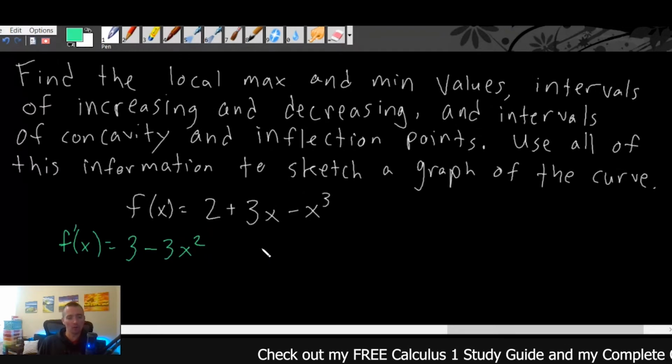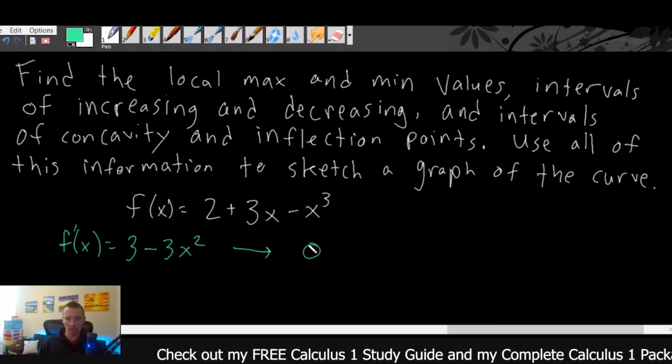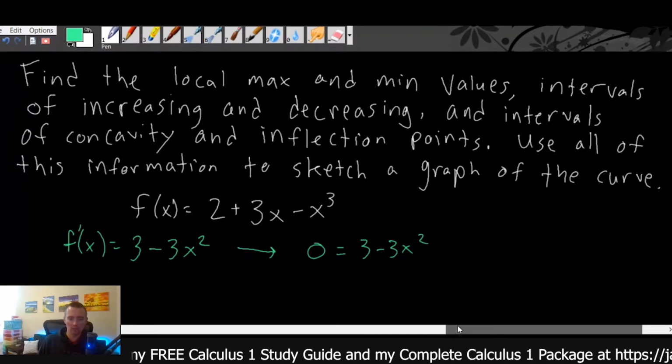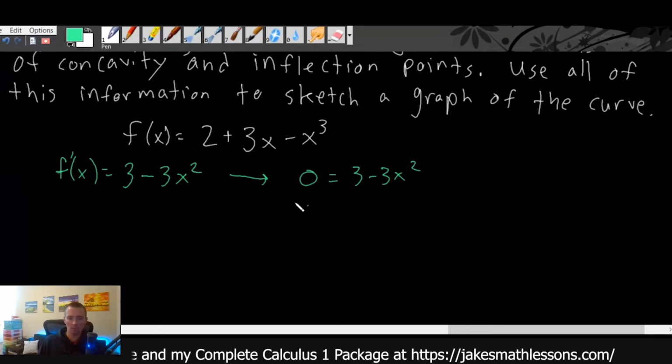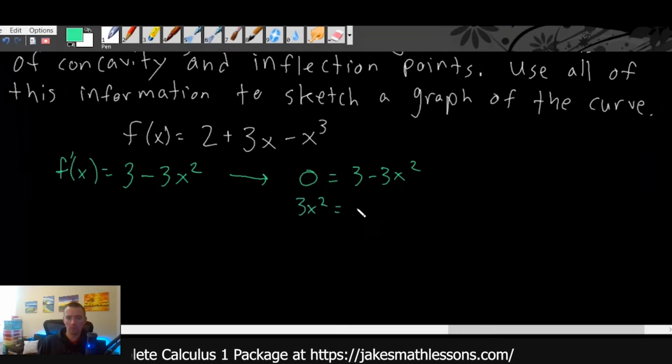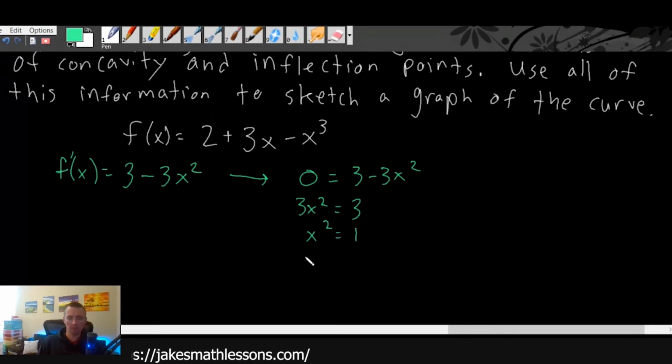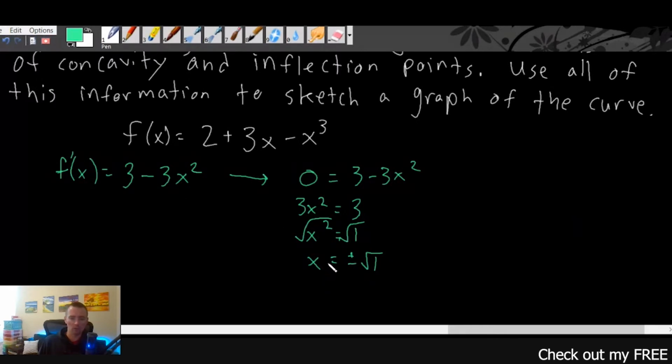So if we wanted to find our critical numbers, we would take our derivative and set it equal to 0 and solve for x. So solving this for x, we can add 3x squared over to the other side, divide both sides by 3, and then take the square root of both sides to cancel out the squared. So that gives us x equals, and one thing you want to be careful of: when you take the square root of both sides of an equation like this, you need to take the positive and negative square root. So we actually have two different critical numbers here. x equals positive and negative square root of 1, which is just positive and negative 1.